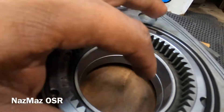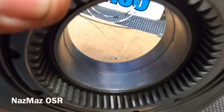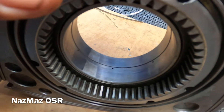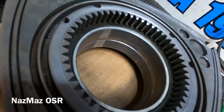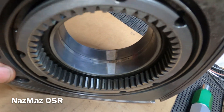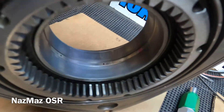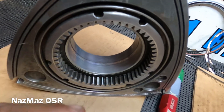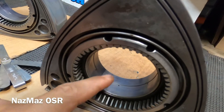First things first — the bearings. You just want to make sure there's no sign of any copper on them; that's an indication they're worn out and need replacing. In this case the bearings are nice and clean, no signs of copper showing. I wouldn't even measure them with a bore scope or bore gauge — these are just looking good. One way you can check if they're functioning properly is to get your eccentric shaft and just lube it up.